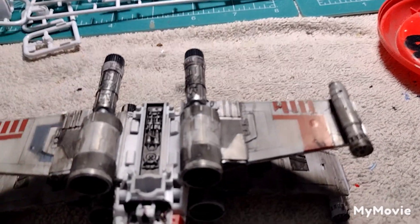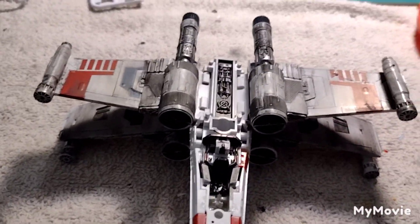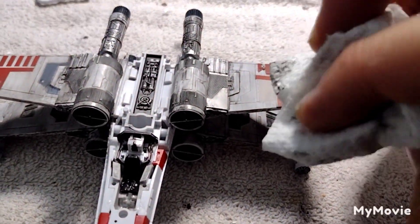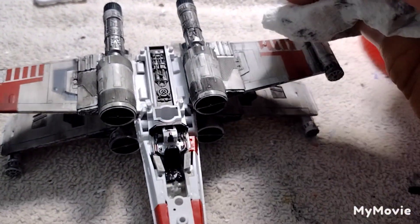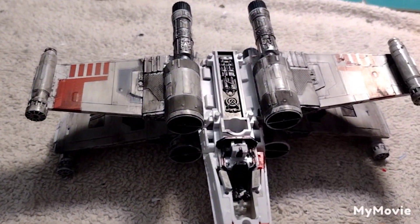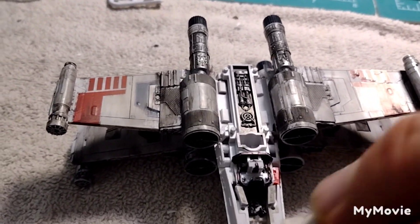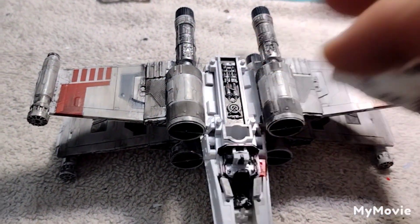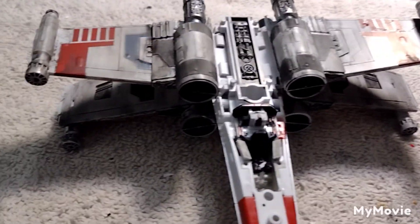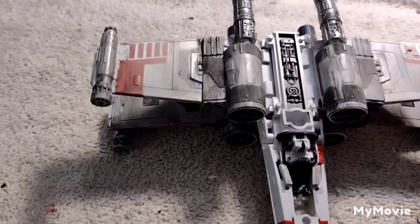I did it over the engine so you could see all the details — some nice details there. Then as I did it I just kind of did the paint brush across, and then I took a fairly dry rag, kind of quasi-damp, and just smeared it backwards on the wing so it would give the illusion of weathering in motion. That's all I did. I did it a little heavier around the engines and the back — need some more in the back — but I don't want to do it too heavy.